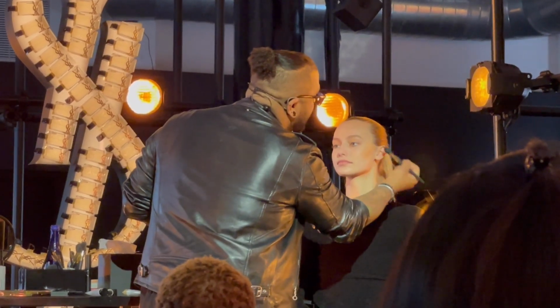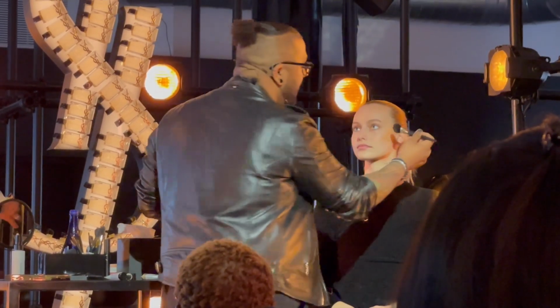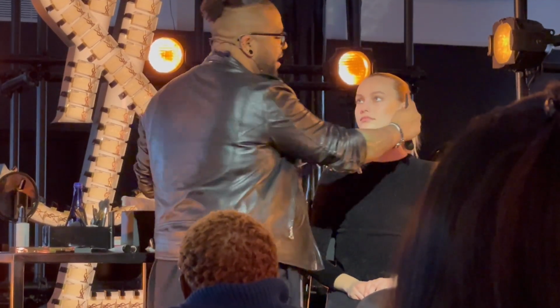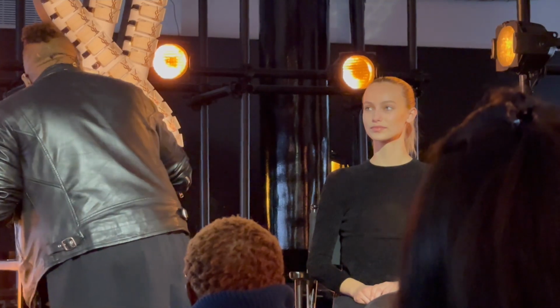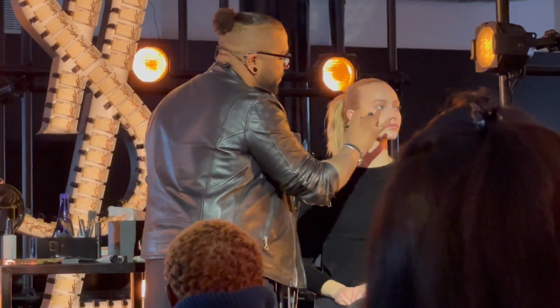Now here's a little fun trick. This is something that most professionals do when you're on sets. Take your bronzing tone and hit your ears. Because what ends up happening is you have this gorgeous contour, all this warmth, but your ear is bright. Like, what happened there? So we want to make sure that we're pulling this through and keeping it as a nice through line. Turn towards that side. Excellent. We're going to add a little bit more of that contour there.